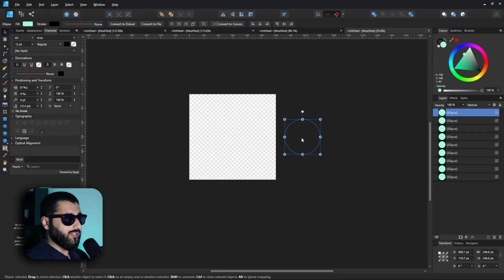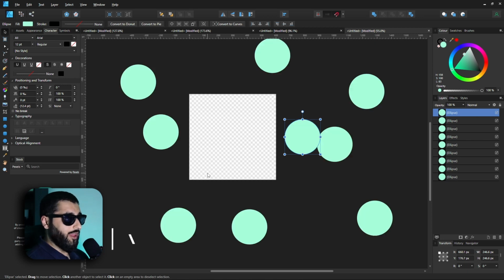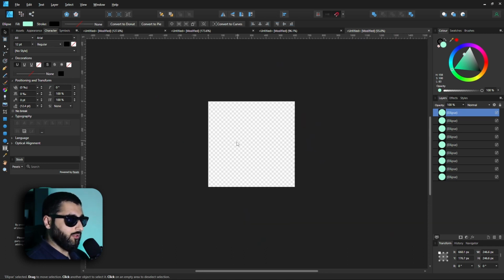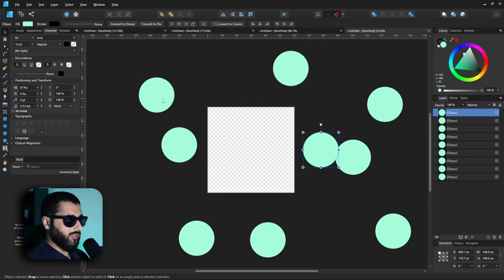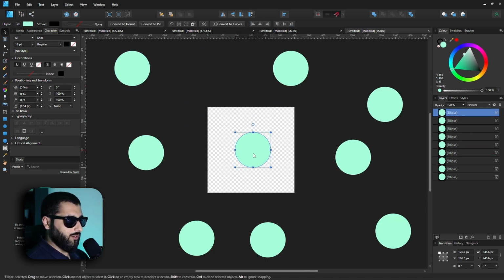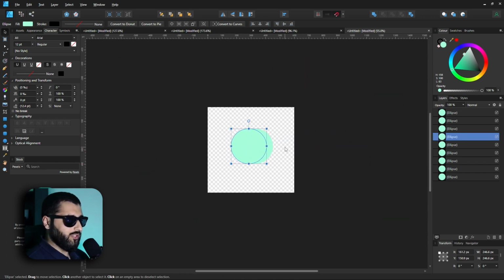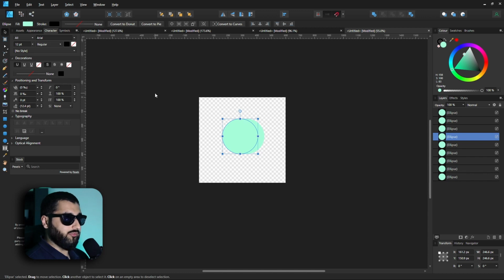However, that's not completely true. What you can actually do if you're ever in this situation and you don't have an artboard, instead of opening an artboard, you can just hit the / button, in which case everything will pop up that you've not got on the canvas. And again, you can hit the / button to hide everything again if you don't want it around. So actually, this does make it very similar to having an artboard. So you can toggle everything on, move it around, do what you need to do, grab this one, turn them all off, do what you need to do, turn them on, grab another one. So you can actually utilize the outside of your canvas even without an artboard just by using that shortcut.